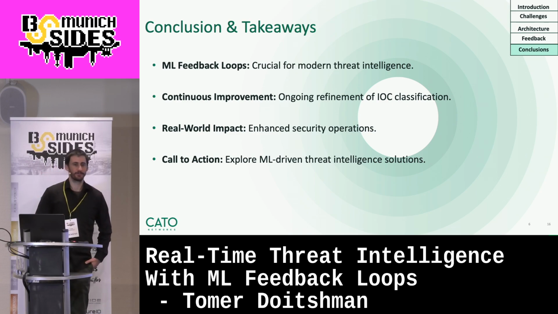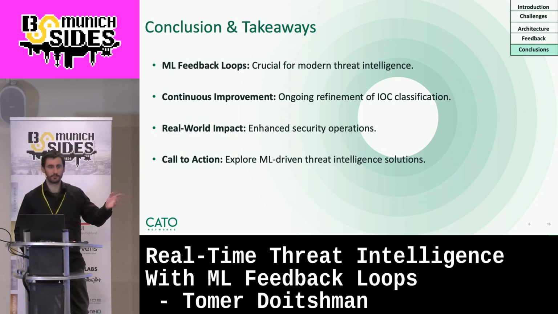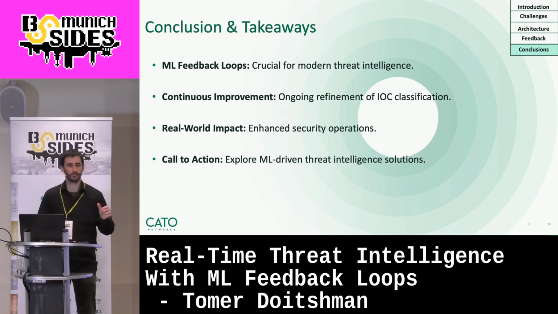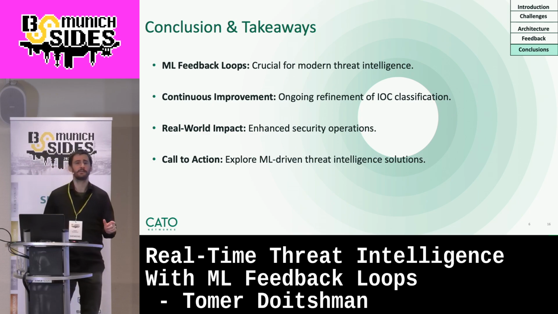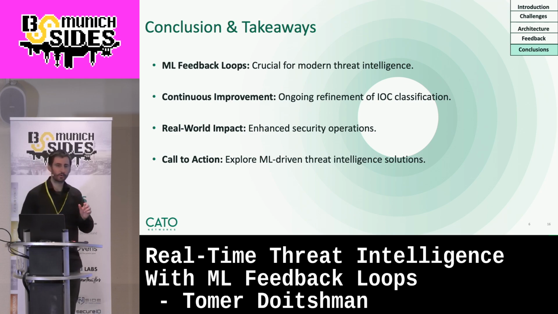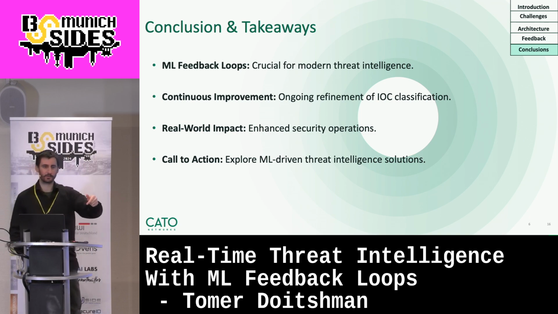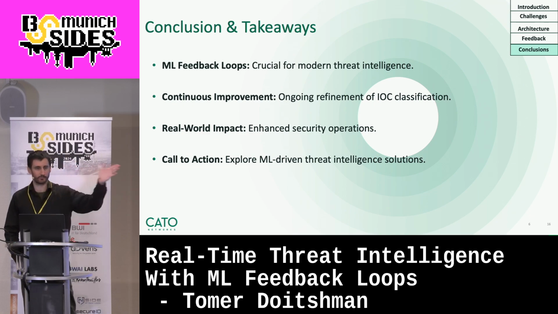So actually that's a very good question, because we encountered it several times. What we found is that blocking an IP in general is much more complex than blocking anything else. What we do most of the time is block the combination of IP and domain. But that's in the case of shared hosting. Most of the time we want to detect that this IP is shared across multiple domains, and generally we won't block this IP, but try to block the communication by other IOC types, domain or anything else.